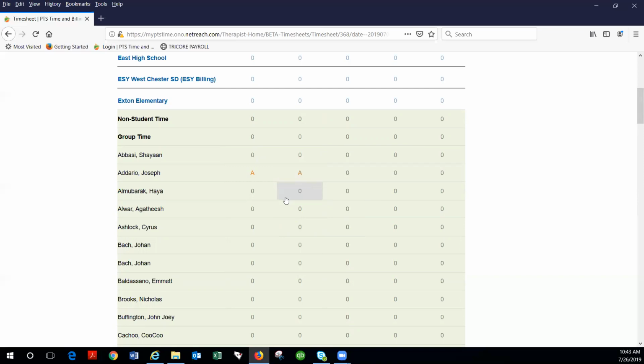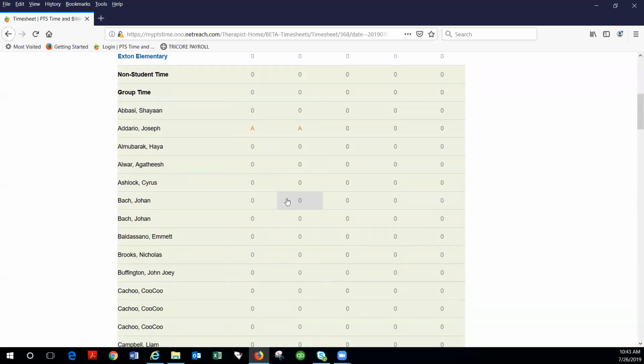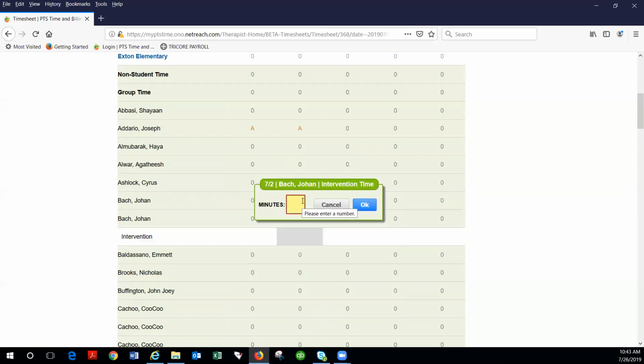And we moved down to our next student, which is Johan Bach, and he also attends Exton Elementary. And the sample billing we're going to do for him is for intervention. Because he is receiving the short-term services and supports that are going to be provided after the screen that he had, we would click intervention, and here's where you would enter in the time.